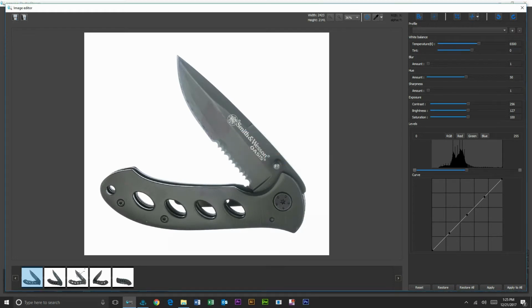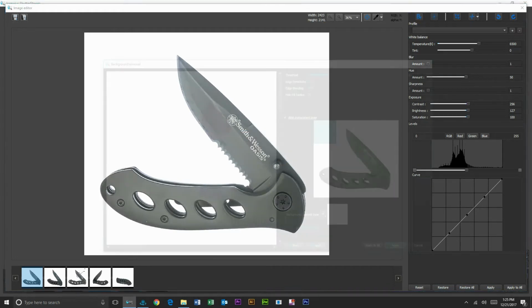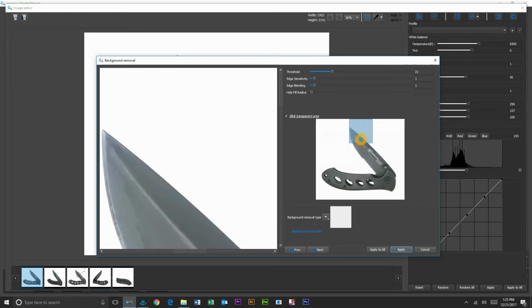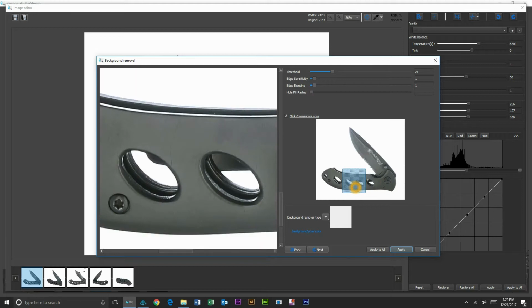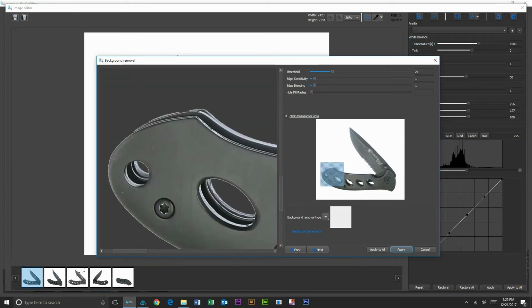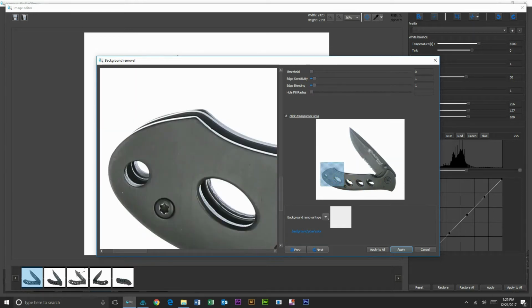Just to communicate our background removal, I'll just do it on one image, but you can do this in a batch process. Basically, you can see how it's giving us a nice blinking cutout. It can automatically detect where a product is versus where the background is, and we're using this threshold here just to define the area that we wish to actually remove from the product image here.